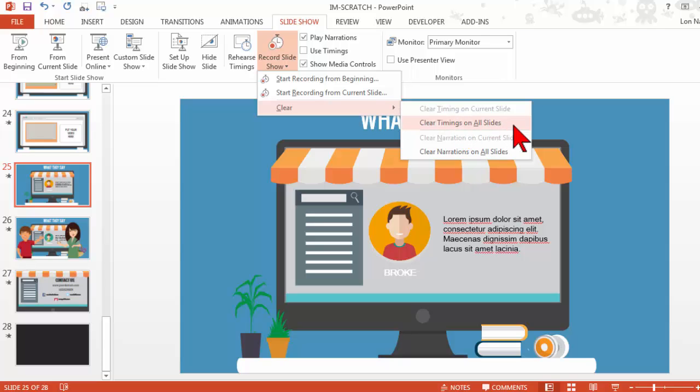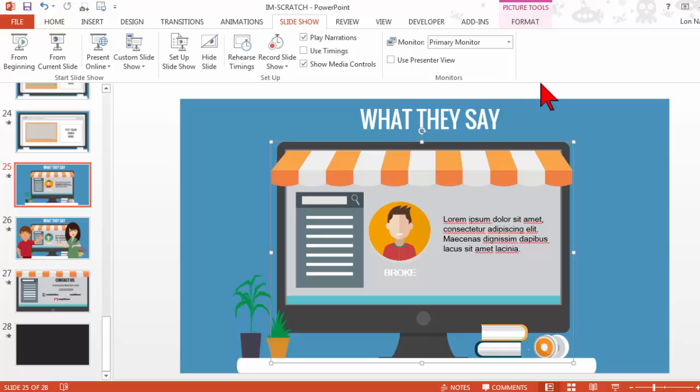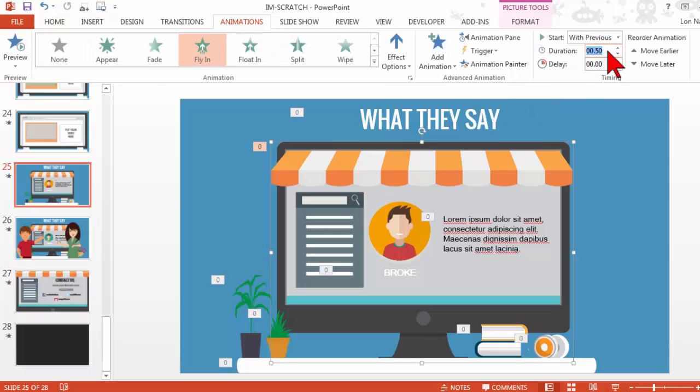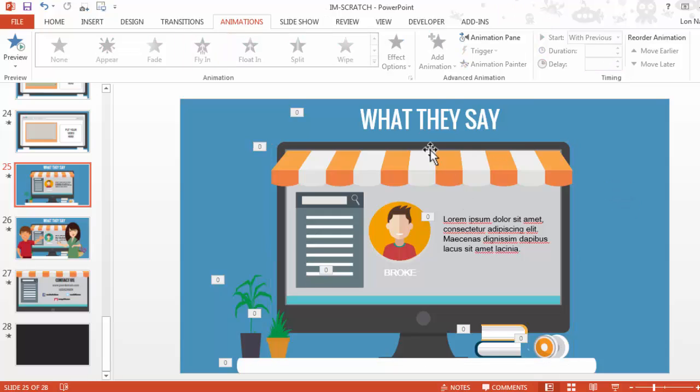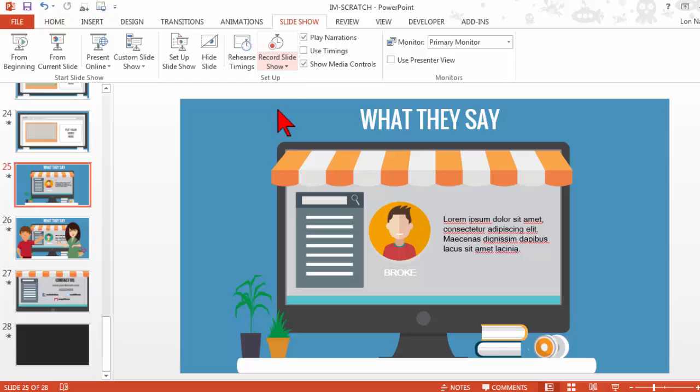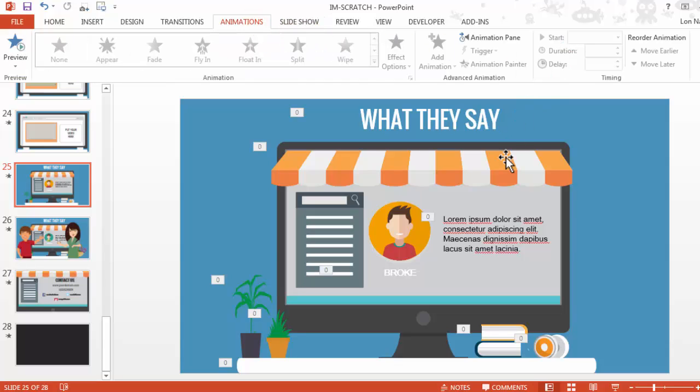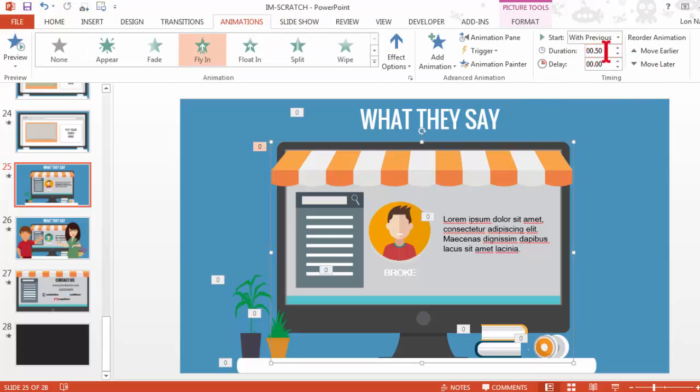Now, what they mean by timings here is timings that you have recorded, not necessarily timings, if we go to animations, that are baked in. It's kind of confusing. Timings in slideshow mean what have I recorded previously, and timings in animations are what are specified here in the animations.